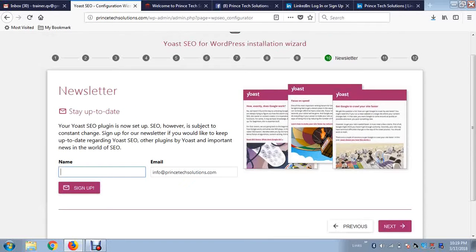So it is asking me to provide your name, so that if you want to receive the newsletter from Yoast day by day, in case of any revolution they are bringing into the picture, they will also send you the newsletter details. So I will basically configure more than one email ID as well in order to receive the newsletter. You can also give your email address. So this is an additional benefit. However, this is not mandatory actually. If you want to go with it, you can take it, or else you can go next.